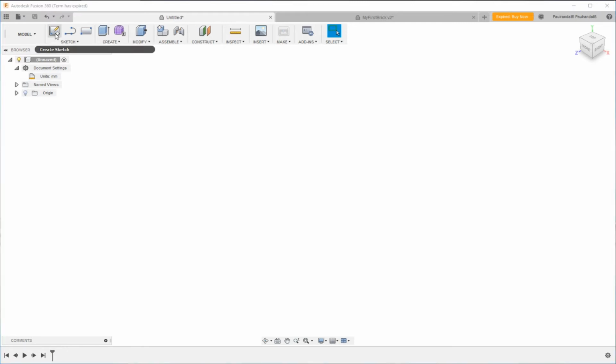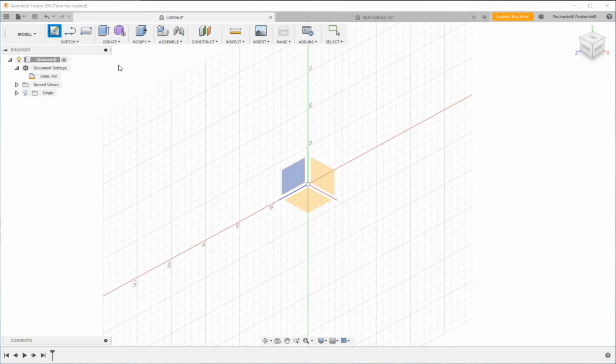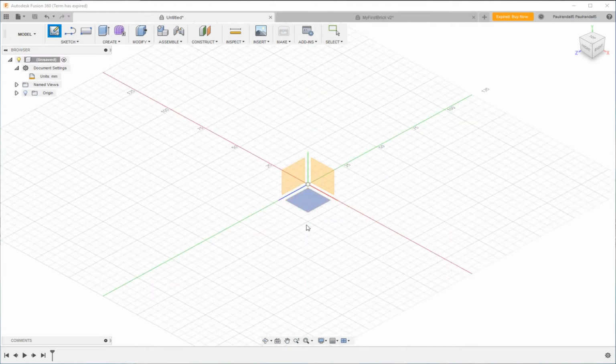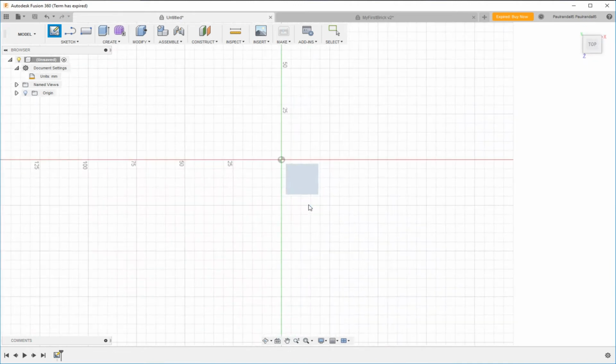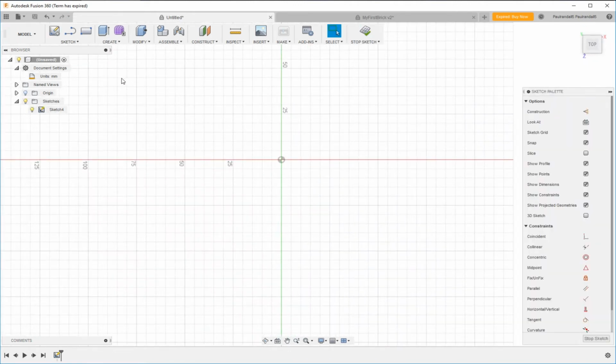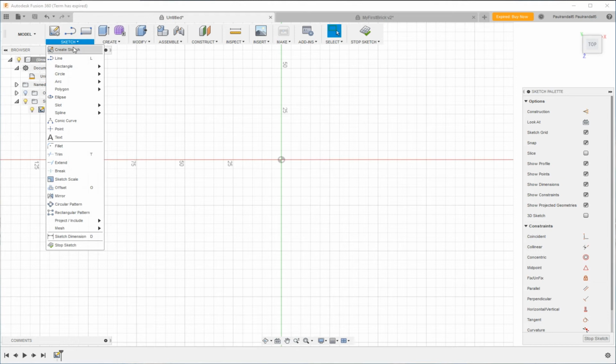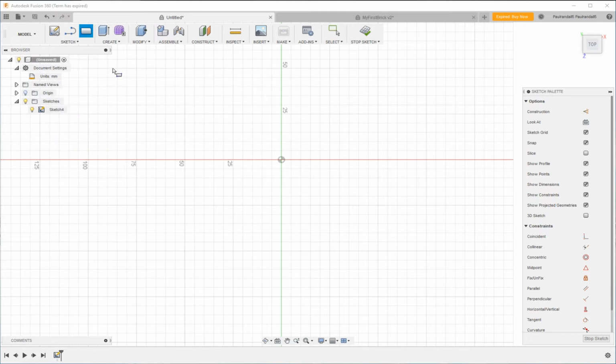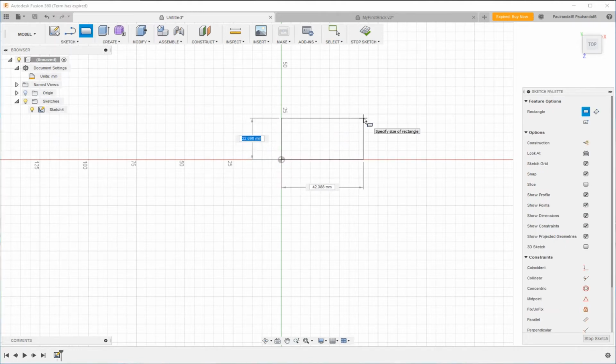To begin, we're going to add a sketch. You can add a sketch by clicking on the plus icon or create sketch, and you're presented with a plane selection tool. We're going to select the XY plane here, and then it's oriented for a top-down view to that plane. The next thing we're going to be doing is adding a rectangle, and you can add it from here, but I want to also show you that you can select all your different shapes from the sketch pull down here. I'm going to be doing a 2-point rectangle. I'm going to start from the origin and move up.